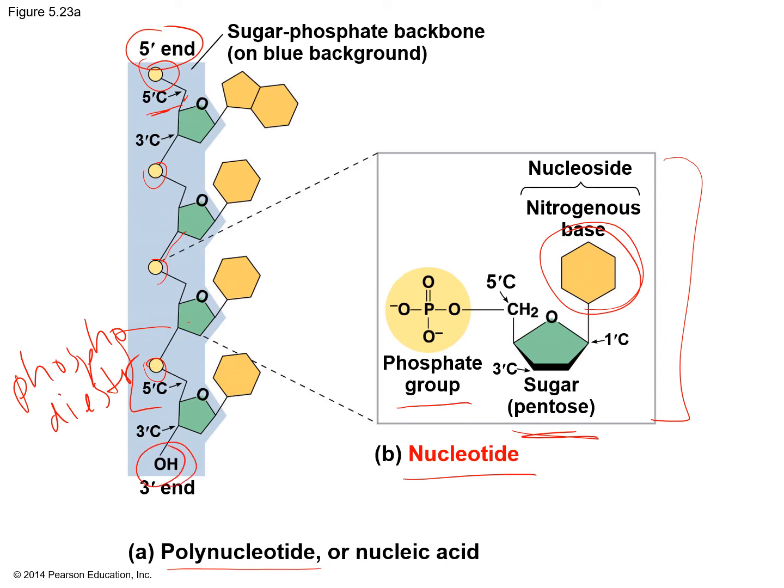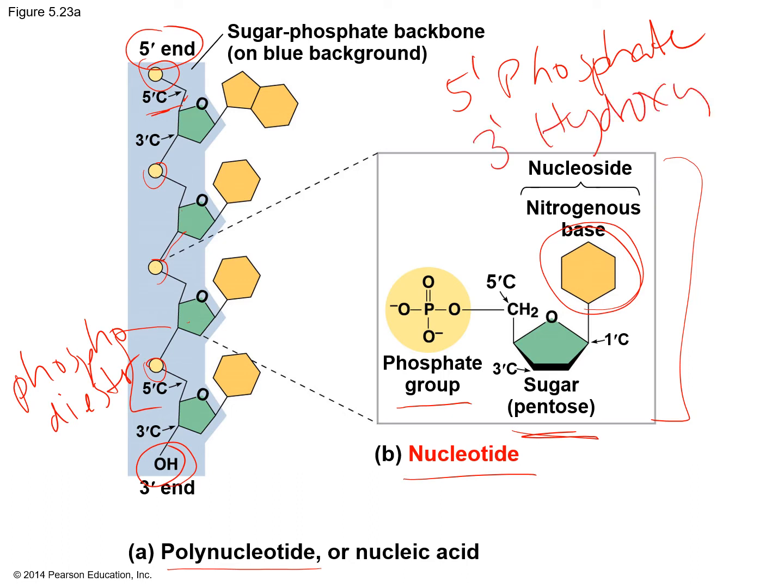So all nucleic acid chains have a 5' phosphate on one end, and so we just call this the 5' end, and a 3' hydroxyl on the other end, and we call that the 3' end. So they have a distinct beginning and a distinct end. And the backbone is the sugar-phosphate, sugar-phosphate, sugar-phosphate linkage. The nitrogenous bases face into the center, and we'll see those in just a bit.